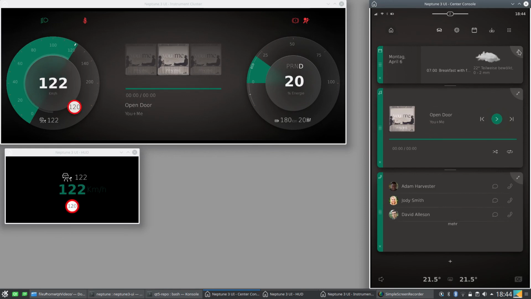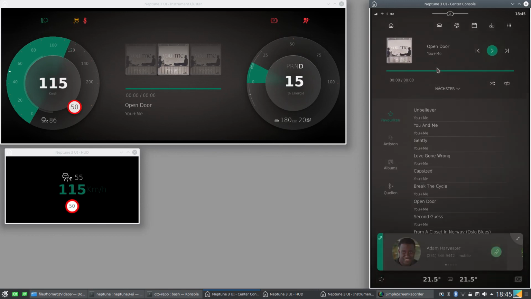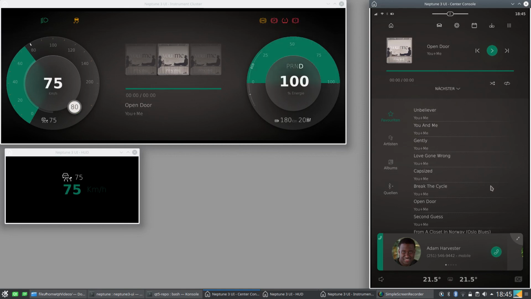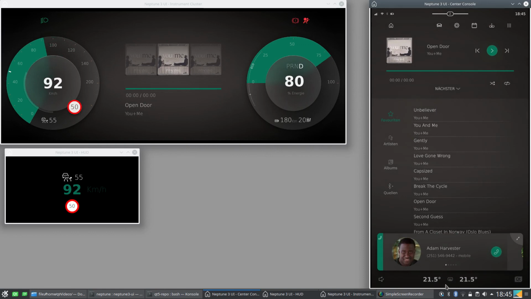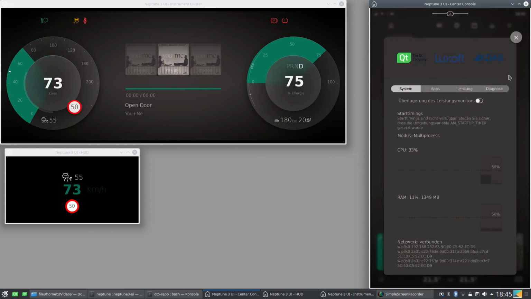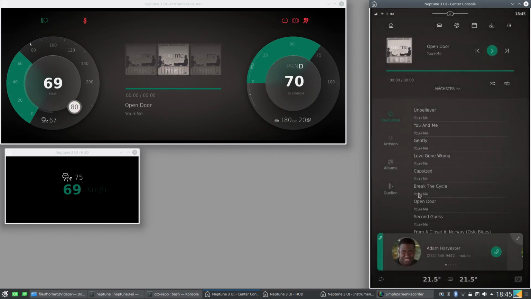Another feature, and I'm going for this in the music application. Another feature, pop-ups. Pop-ups also display information from a given application on top of the content from the rest of the screen or other applications, but at least in Neptune, they are shown in a modal way, so the user should always close them or confirm a pop-up by an action. Pop-ups are used for the general volume settings, which we saw. This is used in the console or climate app, sorry. They're also used in a system dialog, and you always see this button with which you can close the pop-up.